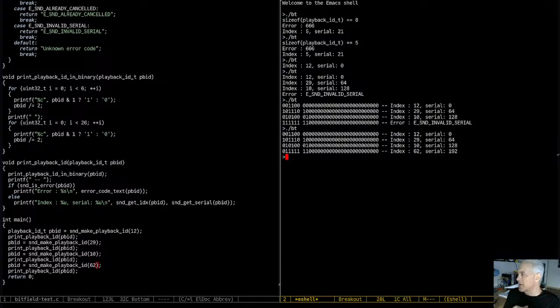Notice the serial number doesn't go 0, 1, 2, 3. The serial number, it's just an ID. And so it's just an ID that is unique.